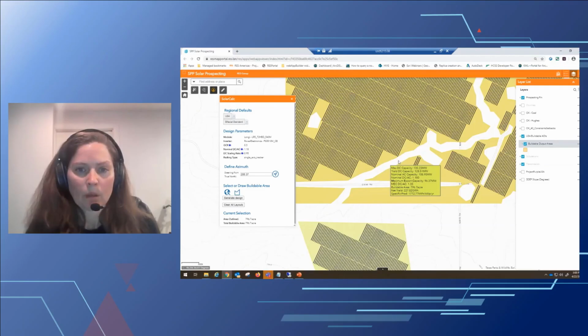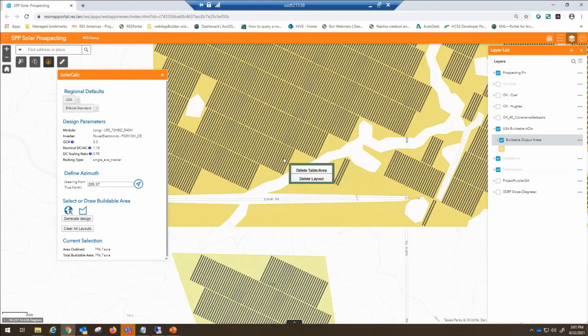We can also click on any of these and we might delete some of them. And every time we delete some of these, it's going to recalculate those numbers. And for this particular solar farm, it's not going to make too big of a difference because it's so big.